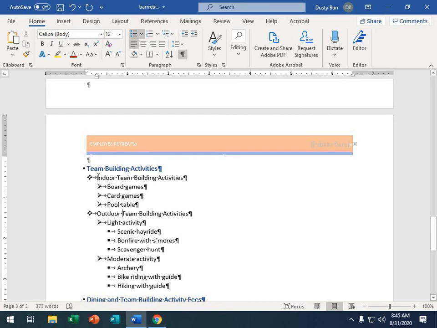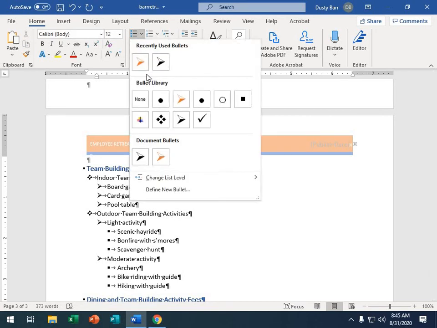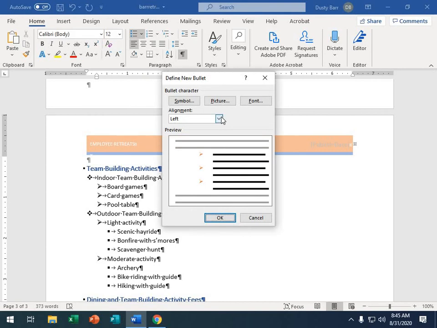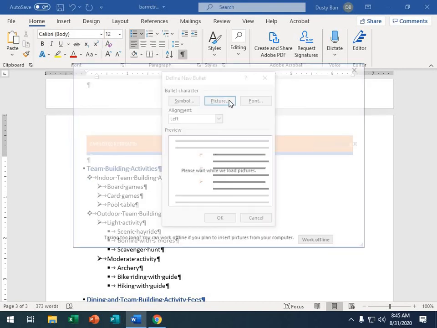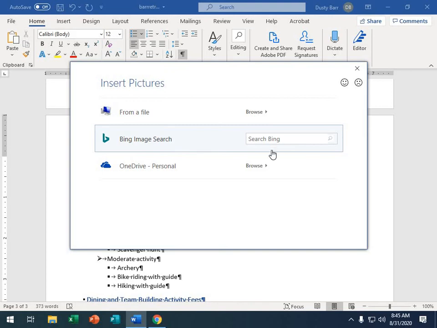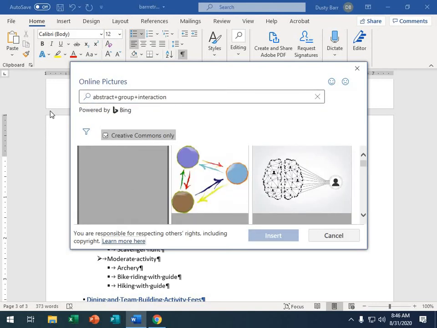So you click on just this one and go to define new bullet, and it says to go to picture, and we're going to go to Bing search, and under Bing search we type in abstract group interaction. Enter, and it should pull up files, and somewhere within the files should be this one.